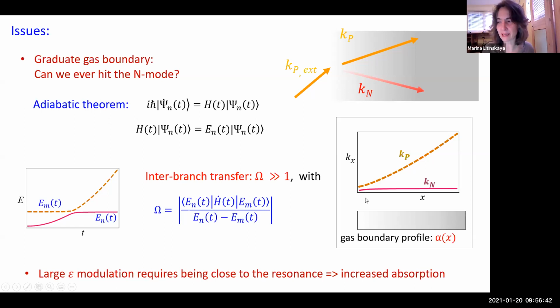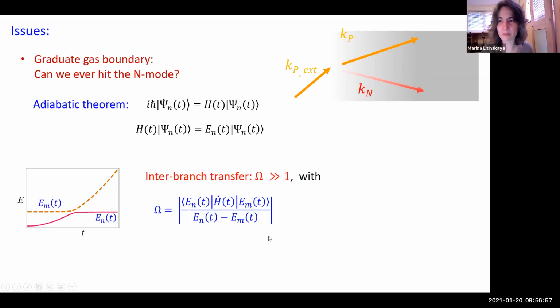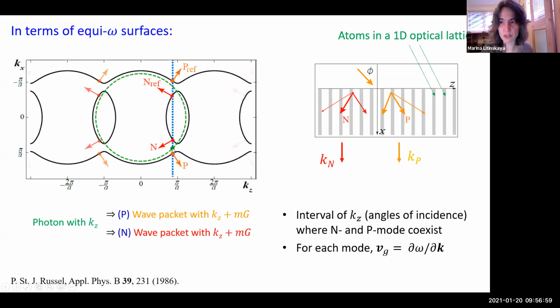So these are the eigenmodes. This is the wave vector of the negatively refracting mode. This is the wave vector of the positively refracting mode. In order for the population transfer to be efficient, they should be close in the phase space. So if we go back to this picture, you see here we have a positively refracting photon which populates this mode, but when they are close in the phase space, then exchange between them is possible.